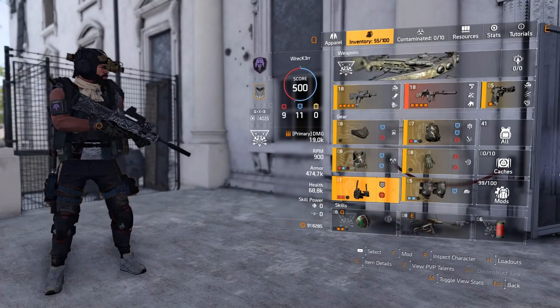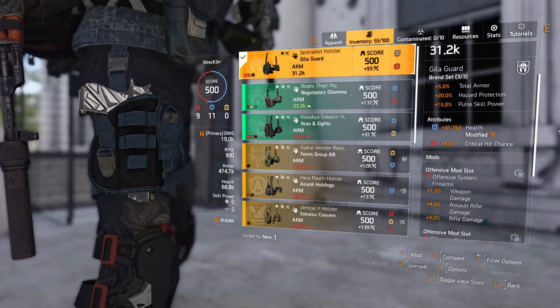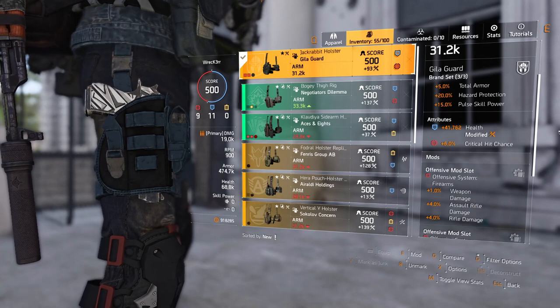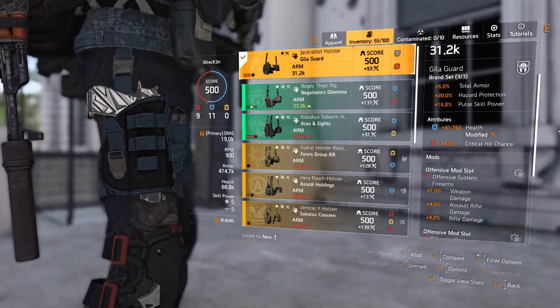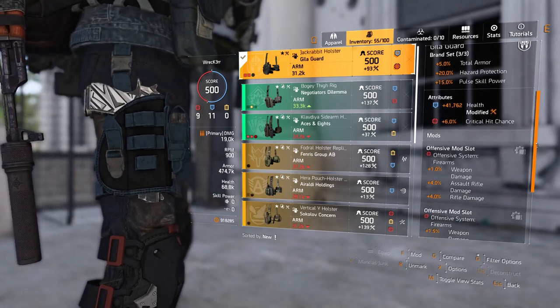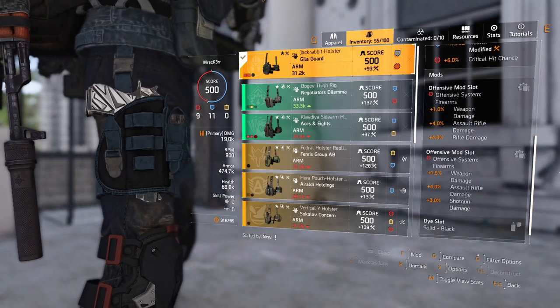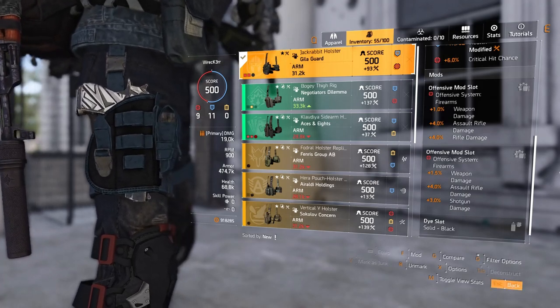Alright, to the next one, I am using a Killer Guard holster, which comes with one red and one blue, and I have rolled over 41k health on it. Now this holster comes with two red mod slots, which you can stack with your best damage mods accordingly.